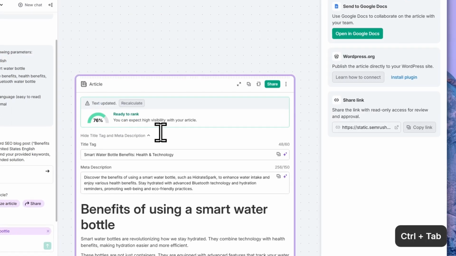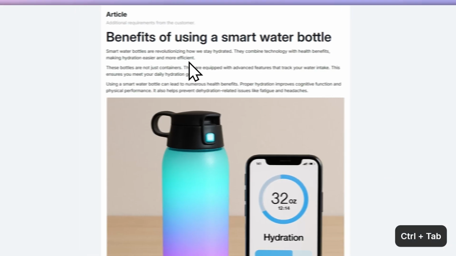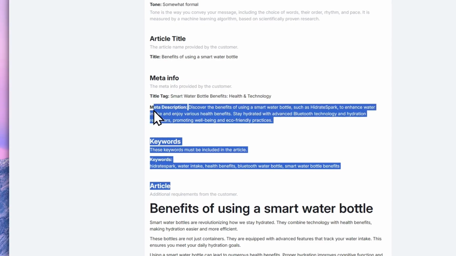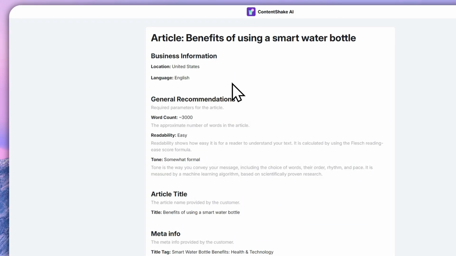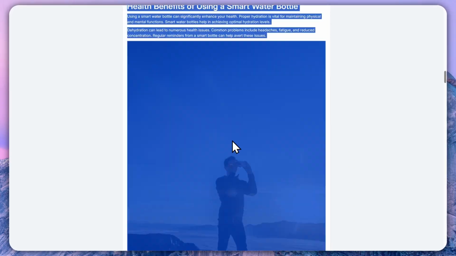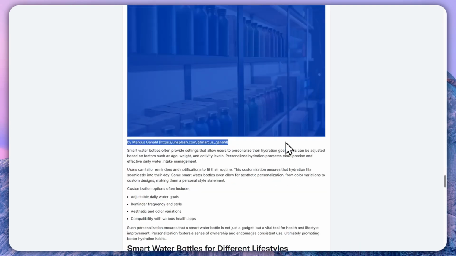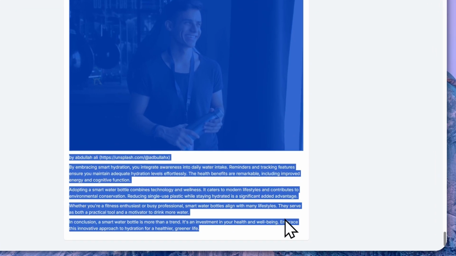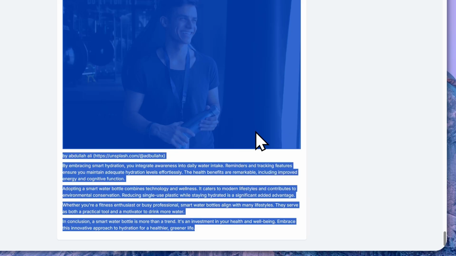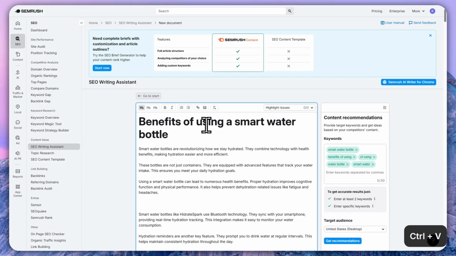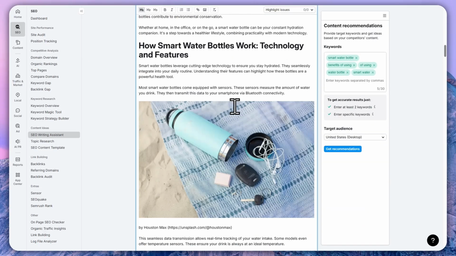So what we can do instead is we can just open this link up right here. And then we should now have this. And we just need to copy everything. So, I mean, except for this ones, because these are just infos about your article in here. So I'm just going to copy from the title all the way to the end. So we just need to go all the way down while selecting everything right here as we go down. And once we are at the end, we can now simply right click right here, and then copy. That's it. And now go back, and in here just paste Control plus the V key. And then here it is. It is now pasted as easy as that.